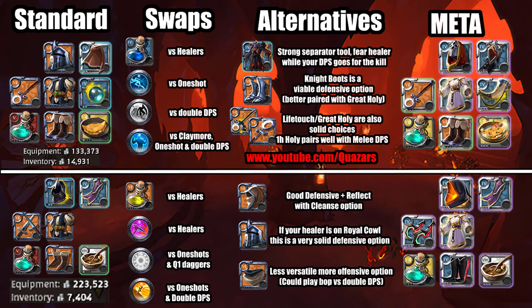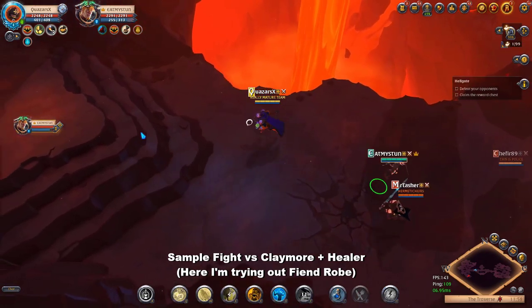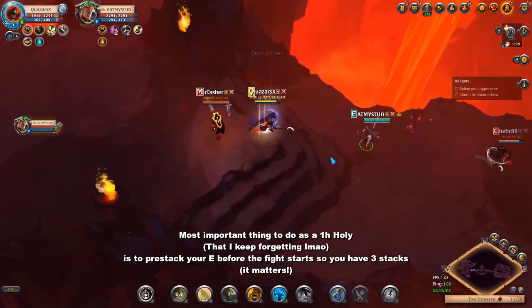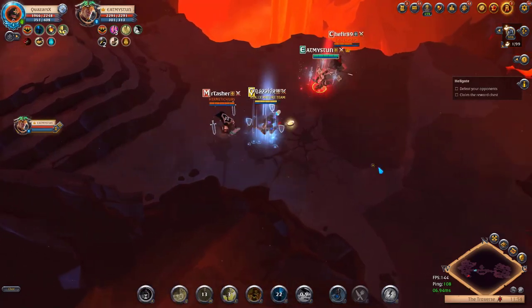If the Dagger Pair user is using a hood, you can swap to Cleanse as well versus one-shots, or stay on Reflex versus double DPS if you're using Hunter Hood. If you're up against a Claymore, then Stone Skin is recommended. That's another defensive that did get buffed recently, by the way. You can cycle because the Claymore is most likely going to focus you as the healer. Otherwise, you pretty much always go for the Emergency Shield, which also got buffed.